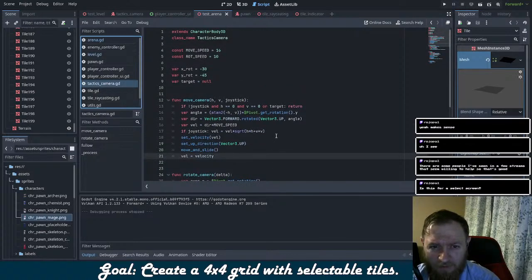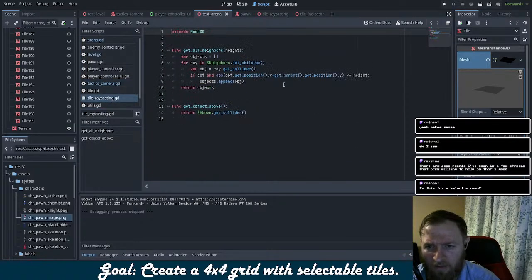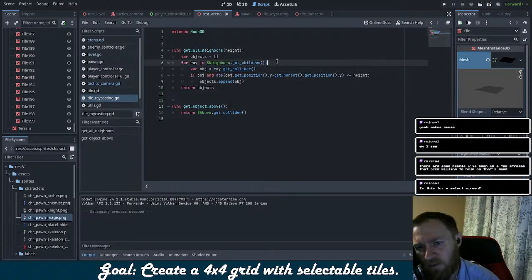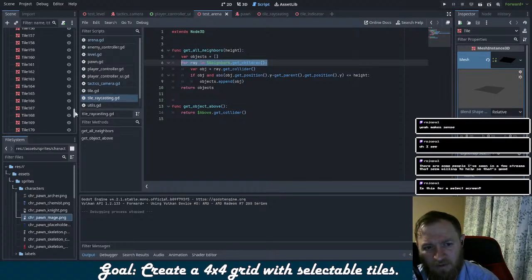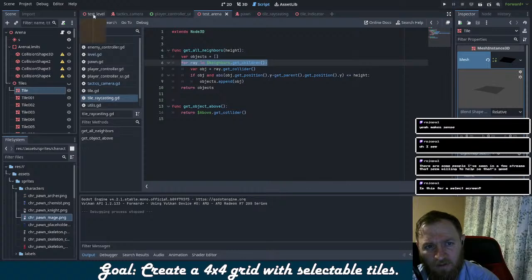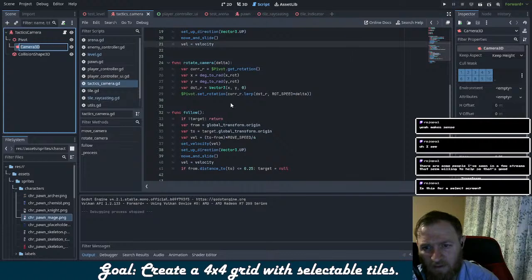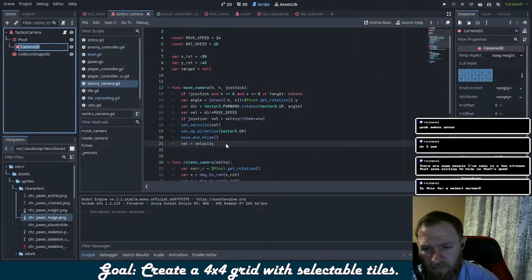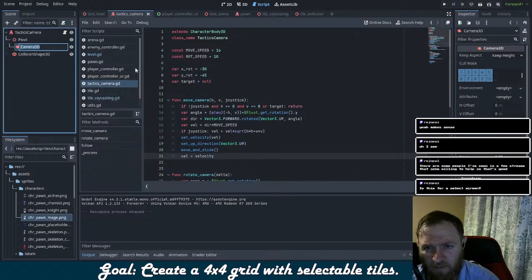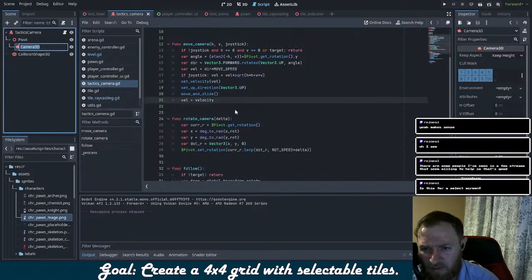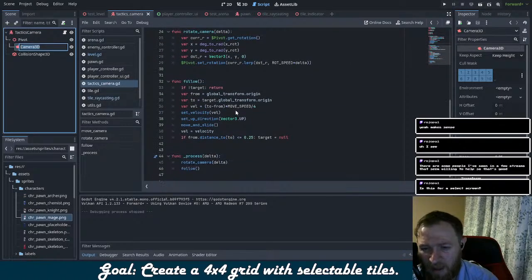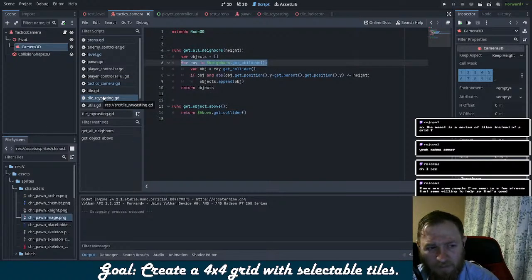Yeah, honestly, a lot of this I probably could take the code directly, but I'm also trying to learn. Let's see. So they're getting the collider, which I'm doing. Neighbors. Not sure what that is. Okay. So let's see. This is the camera. I don't think they're taking the raycast from the camera. I don't think they're taking it from the tile.